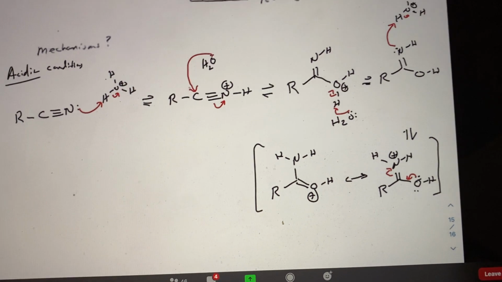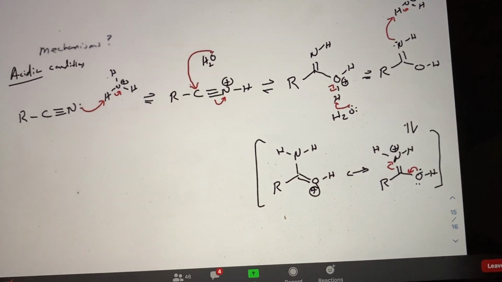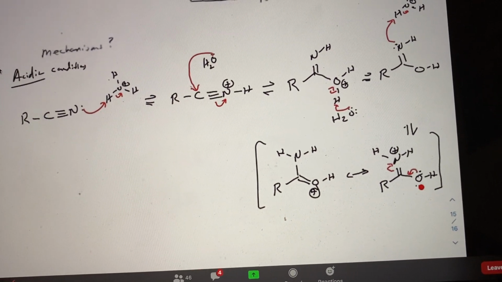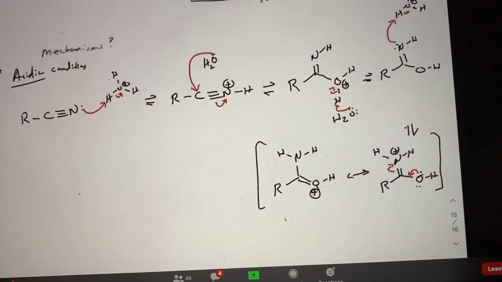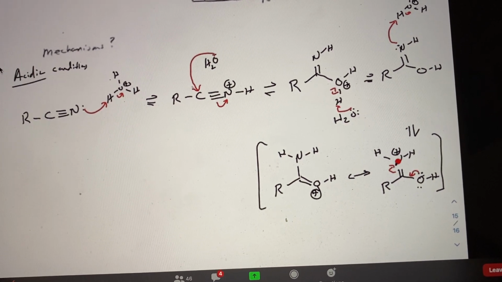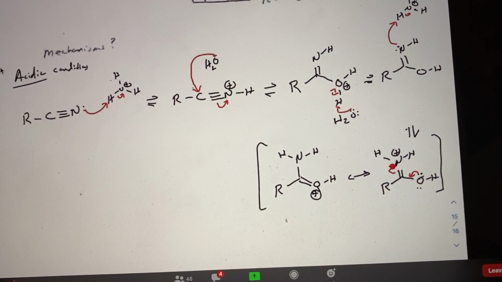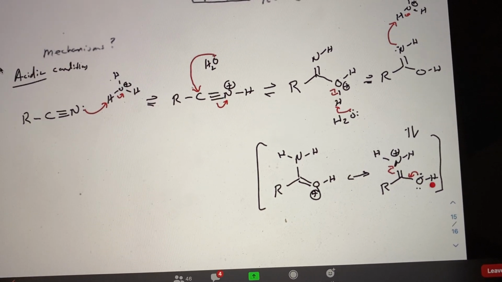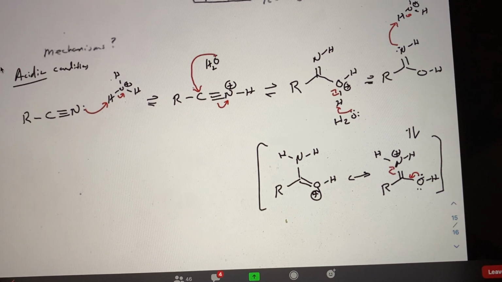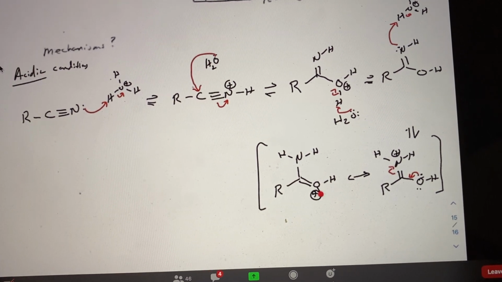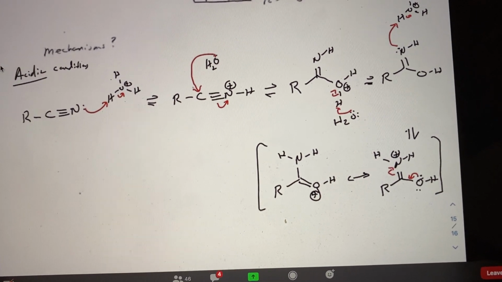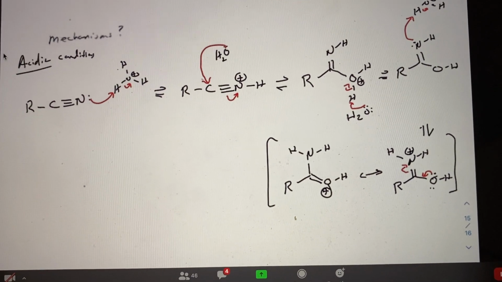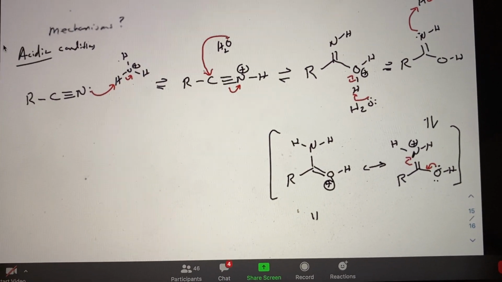Which means that this oxygen here has positive formal charge on it. So that positive formal charge doesn't reside solely on the nitrogen, but it's actually distributed over the nitrogen, carbon, and the oxygen, which means this proton is going to be relatively acidic, because if we take off the proton, we'll just have a neutral species. So let's go ahead and take that proton off.